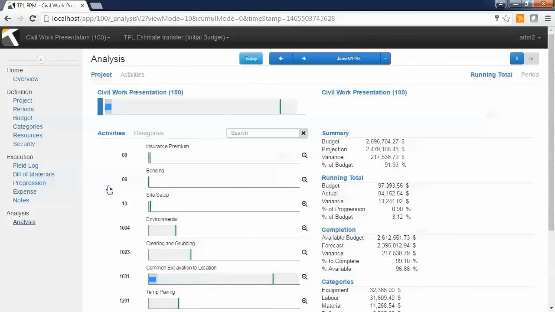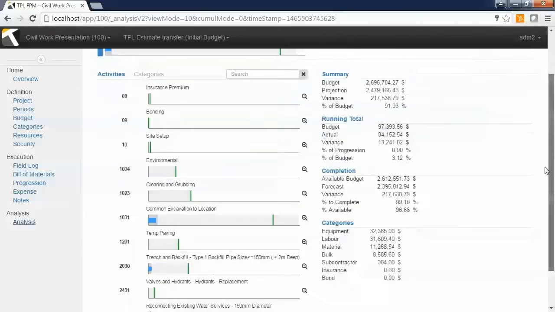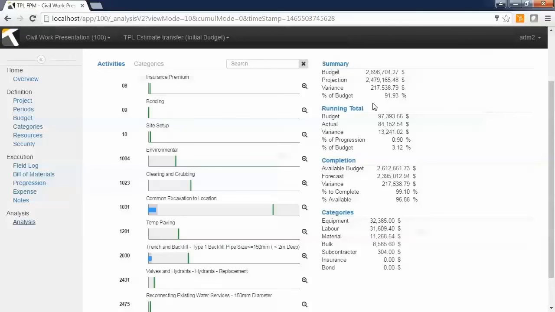This opens the Analysis page where you see a graphic dashboard of how the project is progressing so far. Over here is the highest level, the project itself. The dark gray represents the cost based on the quantity completed. The blue is the reality. And as the difference between the two is positive, we have a green line over here. And the space between the green line and the end of the line represents the amount of money that will be saved if production continues at this rate. And there's always the detail in dollar value for the summary, the running total to date, completion, and categories per family of resources, including global dollar value.